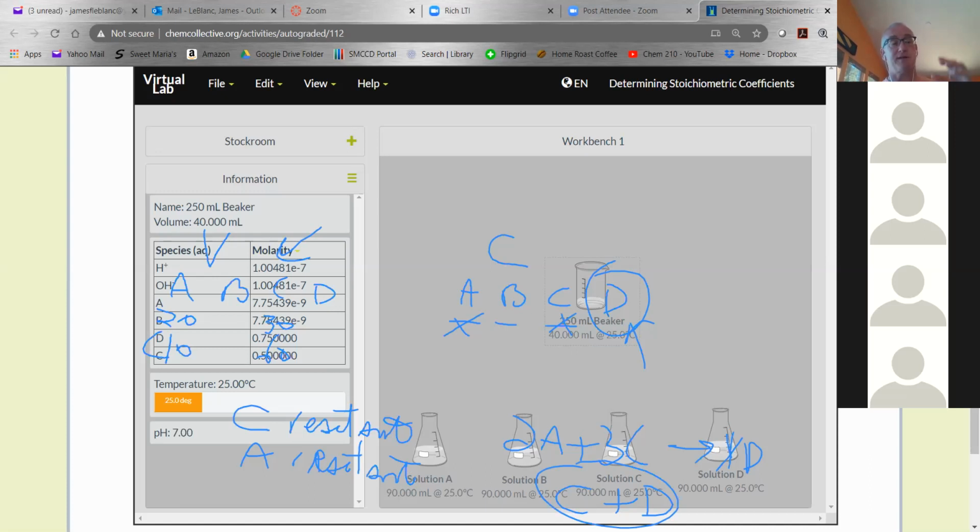So basically what I'm looking for is that your concentration of product at the beginning should be 0. The concentration of reactant at the end should be 0. So that tells me that you added the precise ratio of reactants to get the maximum amount of products. That's what you will see. When you have the ratios just right, there'll be no products at the beginning, and there'll be no reactants at the end. And I can change this concentration by changing the volume or what?